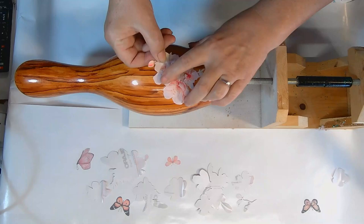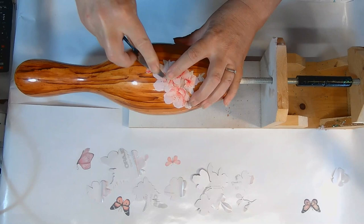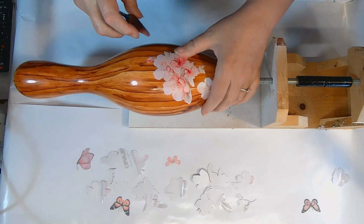I have a palette knife here. I'm just rubbing it down, and there were a few little creases, and I'm just pushing them out. Looks really good. Okay, so move on to the next one.